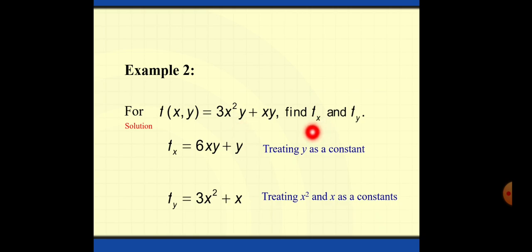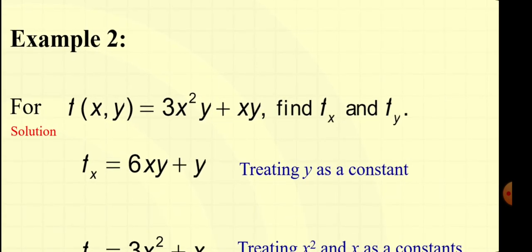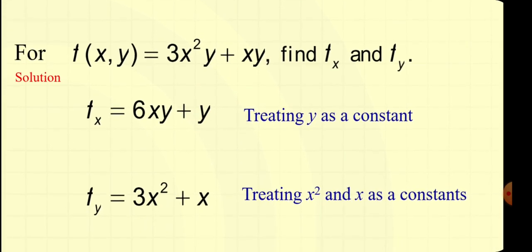Another example, if you have a function f of x and y here, we need to find fx, which means partial f partial x, and fy, which means partial f partial y. For the first one, partial f partial x, x is the variable and y is a constant. The derivative of x squared here, put the power down, so you have 2 times 3, which is 6, and subtract 1 from the power, so we have x, and y here is a constant, so you have to write it as a coefficient of 6x. Here the derivative of x is 1, and y, you can write it as it is, so this is fx, or partial f partial x.